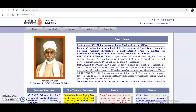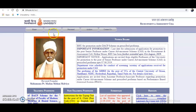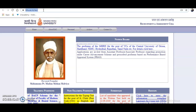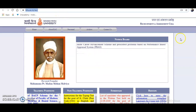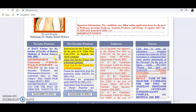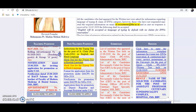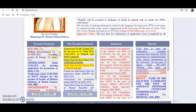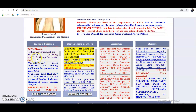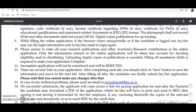Now coming to the main content of the video — it is Banaras Hindu University. The official website of this university is bhu.ac.in. After entering the website, scroll down and you can see the teaching positions section. Here, the rolling advertisement number and details are given for teaching posts and group posts. Click on this to be directed to the notification.